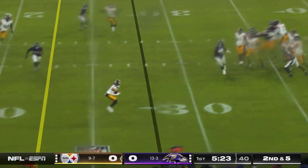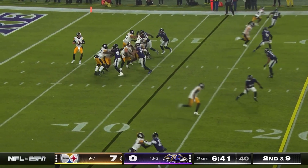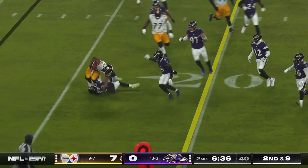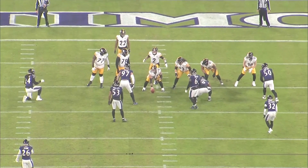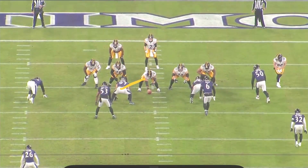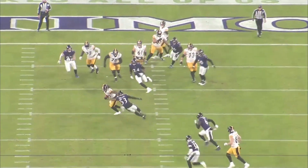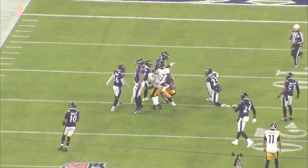Much more explosive in the short area, but not afraid to body slam dudes. Rudolph in the pocket, zips it across the middle. Harris slips the tackle. Najee runs sideways — instead of turning toward the marker, actually went laterally, and you see, knocked him down. That's exactly what they want Najee Harris to do. You want to get a big man running lateral instead of north and south. That's how you always try to attack him, inside out, and make him turn his shoulders. As long as Najee is going that way, you have a chance.